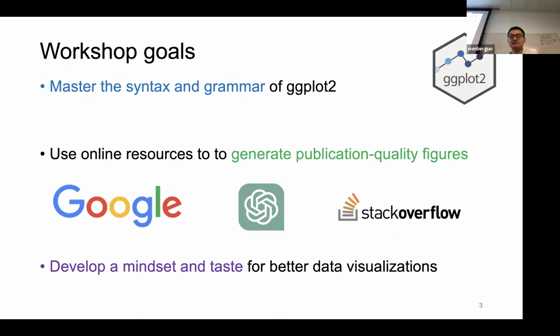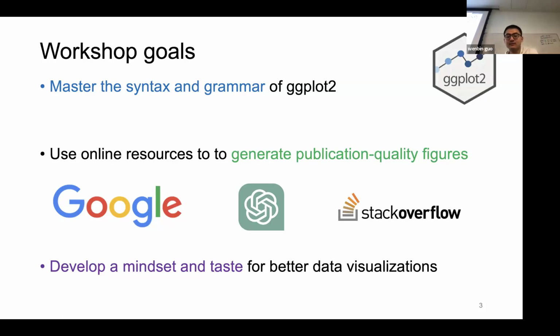This is for our benefit, so that we don't need to write everything from scratch. We can actually go to Google, go to Stack Overflow, or even ask ChatGPT to provide some template. Based on the template, we can modify it to make the code suit our needs and then generate the figures in a relatively short time.